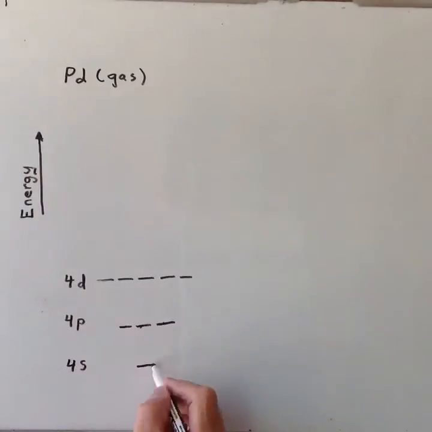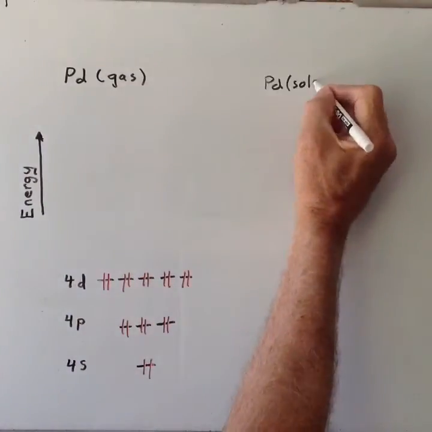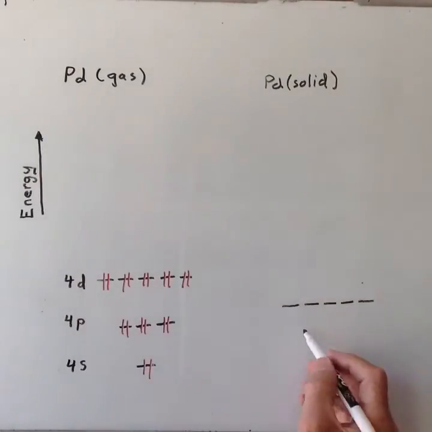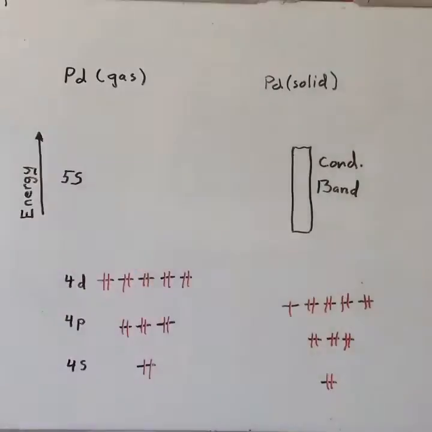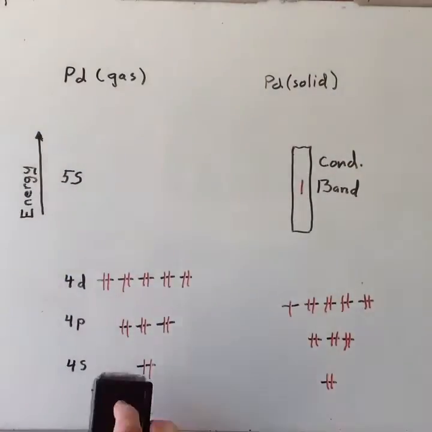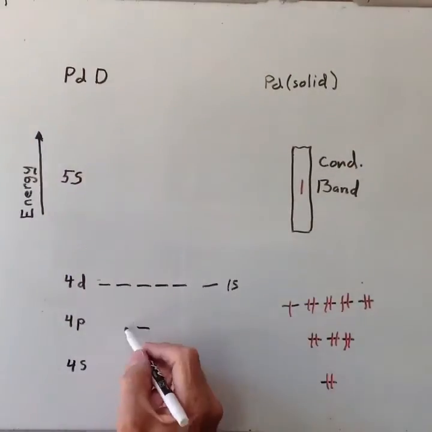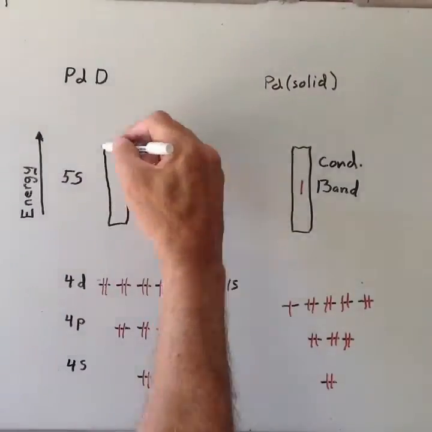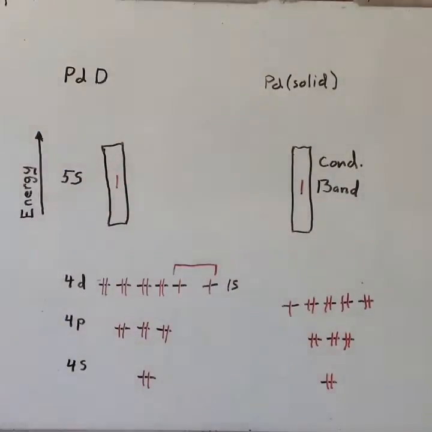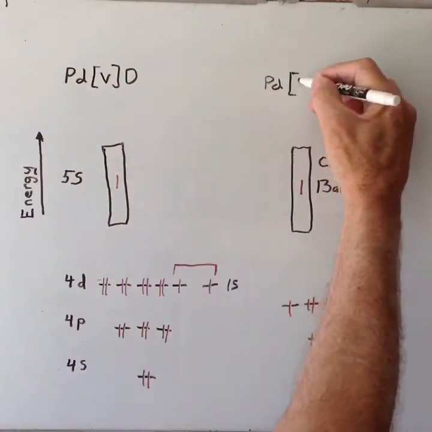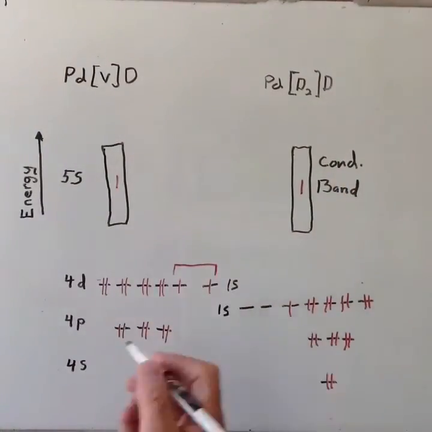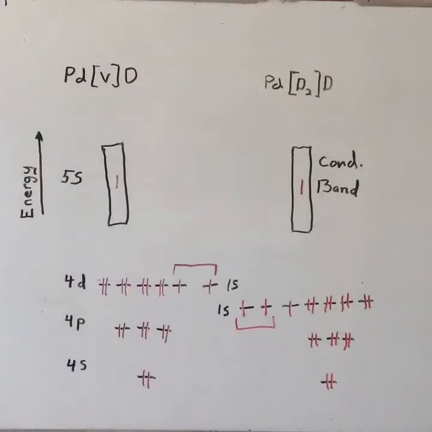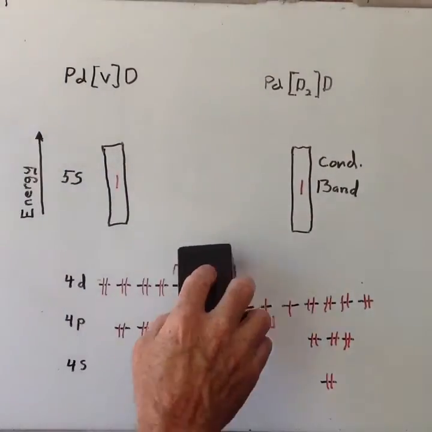Palladium gas is shown in the ground state, which when in a solid transitions one electron into the 5s conduction band. With the addition of deuterium in the 1s state, we get palladium-deuterium bonding. The void concentration increases with increasing deuteron concentration, which we will discuss at another time. And molecular D2 will form in these voids with significant bonding between the two deuterons.